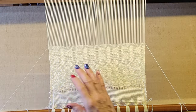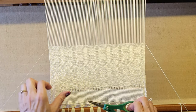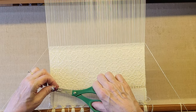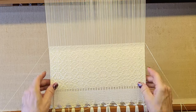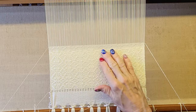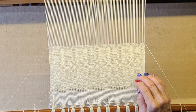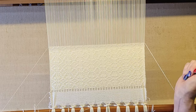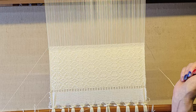So there we have the first little bit, and we'll cut off, making sure not to cut our fringe tail, cut off that little bit, and you can start to see the pattern emerging. It will be more apparent once we get it wet finished, but I really like the way it looks, and we'll continue weaving on.